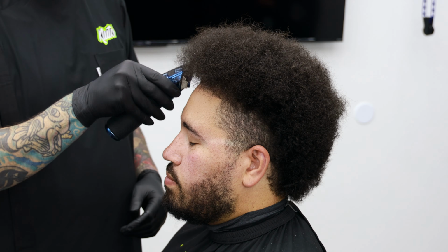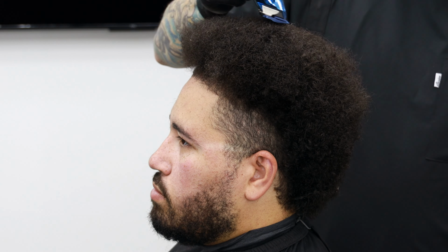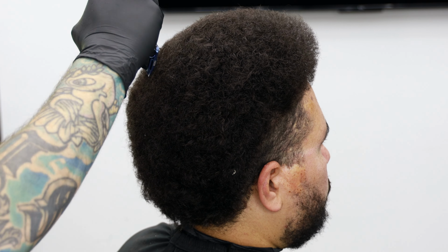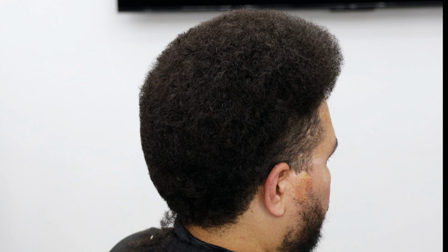You can see I just started picking up hair, getting some of the bulk out of the way. Once we got that all cut down, I went ahead and picked the hair out. And now we're just trying to get a nice shape for kind of a burst fade mohawk. He's gonna go back to that curl sponge look, so we're just gonna work on the shape. We'll go ahead and twist it back up with the curl sponge before we come in and start the taper on the sides.